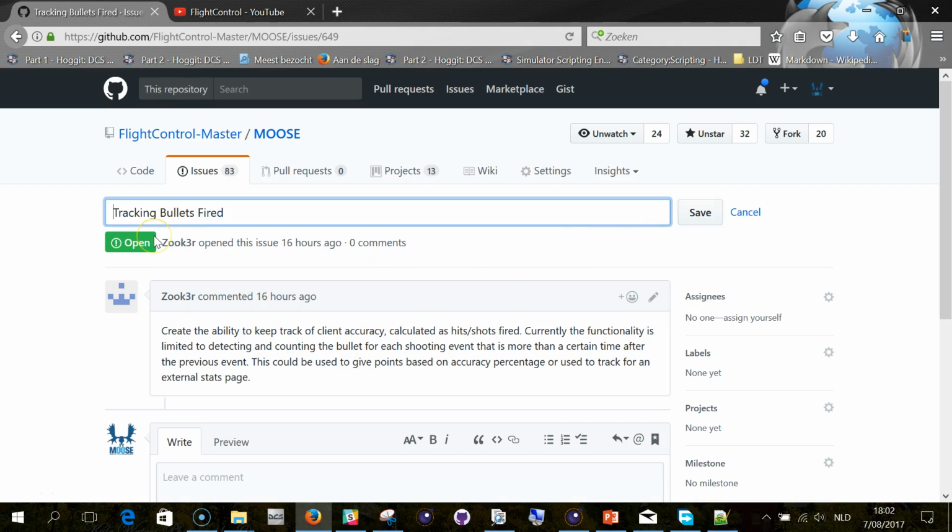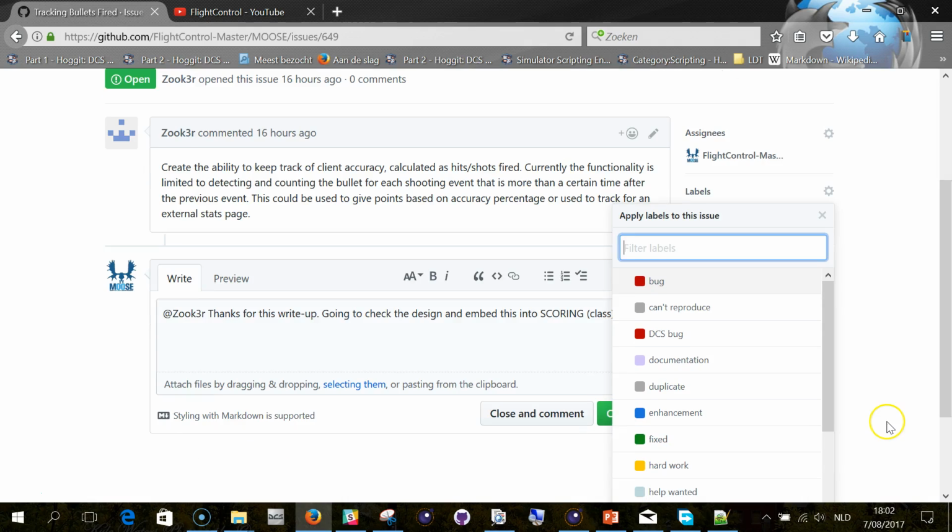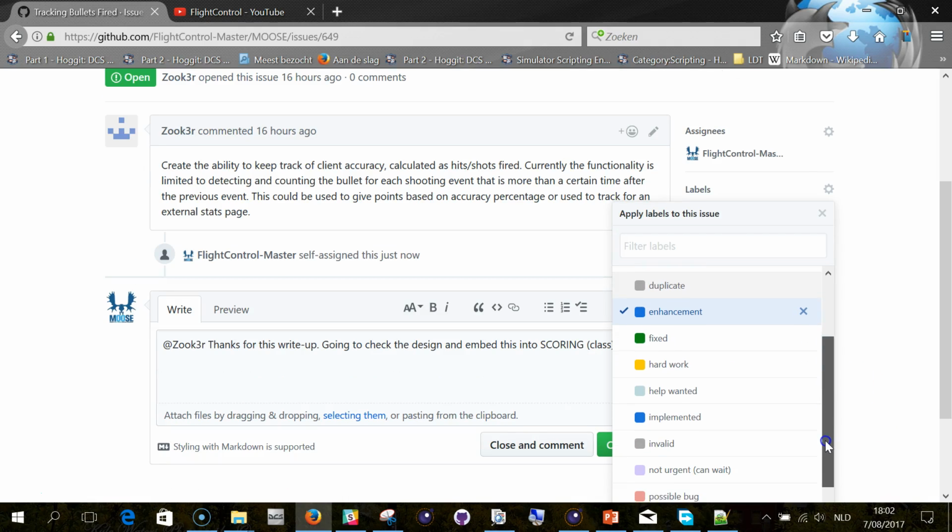So this is going to be a scoring functionality, and my reaction would be here: Zucker, thanks for this write-up, going to check the design and embed this into the scoring class, right? Then he's a happy man. I'm labeling this as an enhancement. It's not going to be hard work, I think.